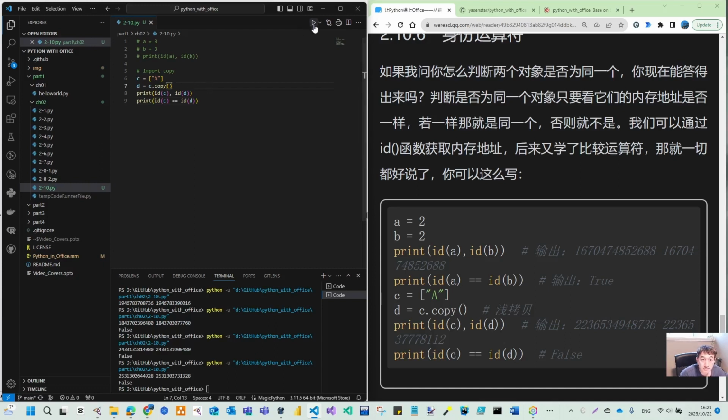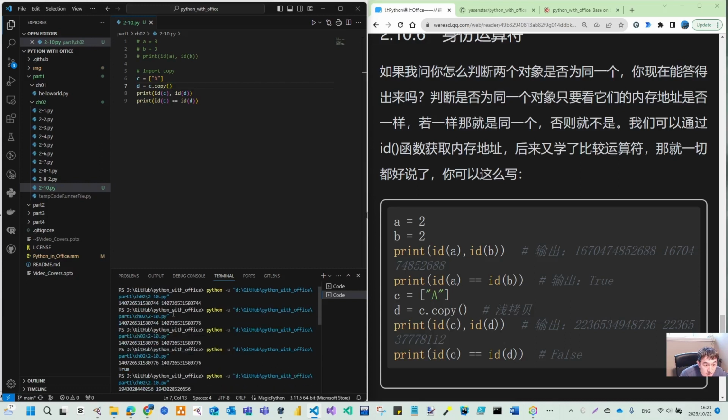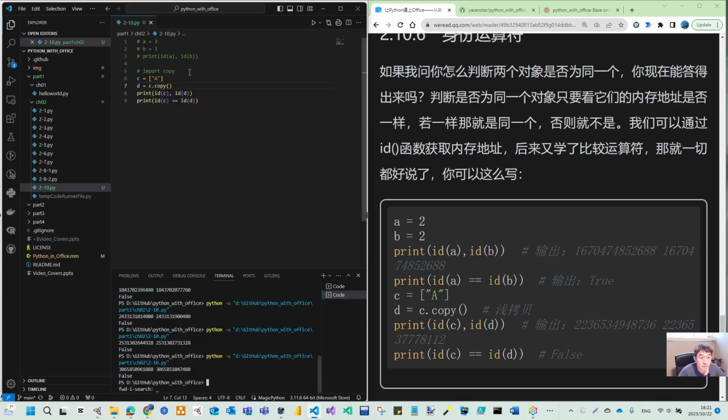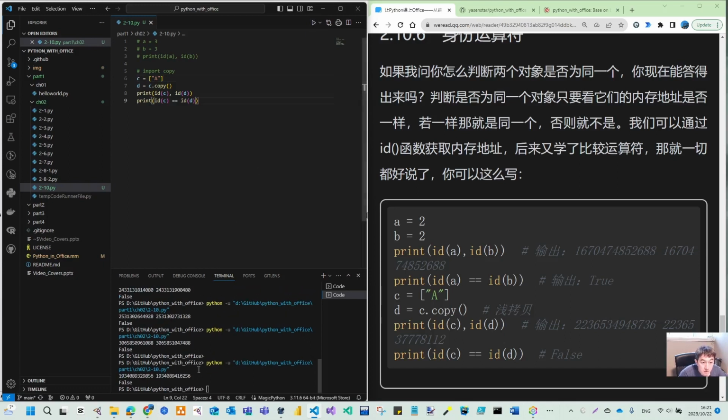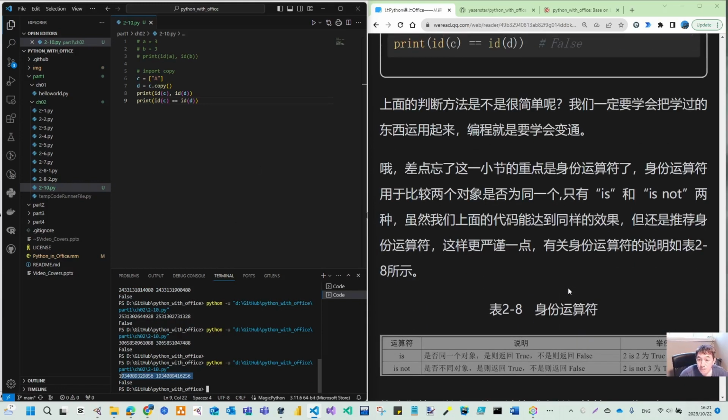Let me save again. Even though the value looks the same, they are not. It's different, so let me double check. No matter whether I use import or not, I get a different address. So that's correct for this book.